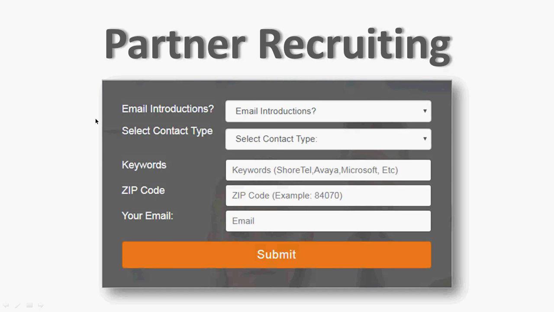And so the website is just partners.ensable.com, and you'll find this form here on this page. And there's a number of questions it's going to ask you. But let me just walk you through this and kind of help you understand what we're looking at here.